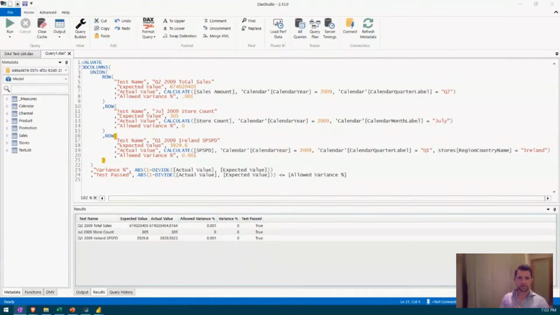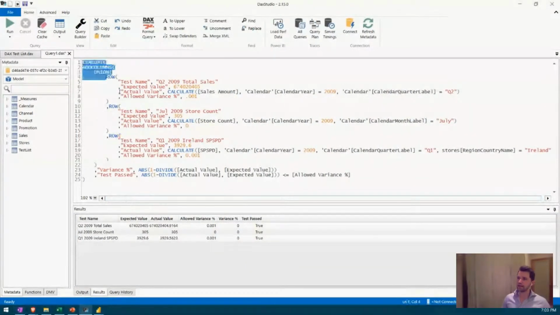So that's the first way that we can create automated tests. You can write a script in DAX Studio, a DAX query, but it's not quite as user friendly as we can get. It would be nice if we could have this test suite in Power BI so that every time we make some changes, we can go and check: do all the tests pass, or maybe something breaks and we have to go investigate. So that's what we're going to look at next.